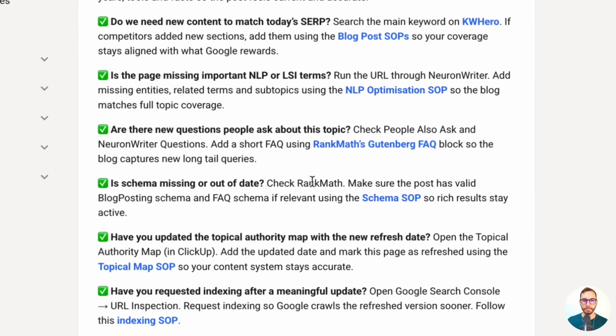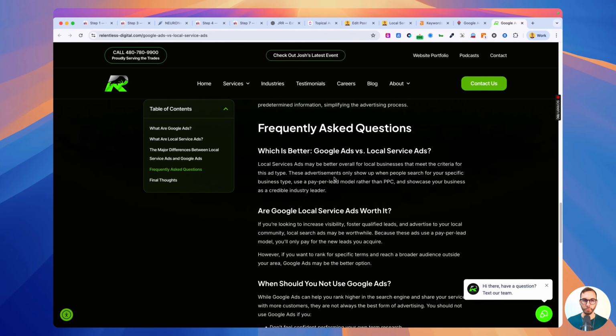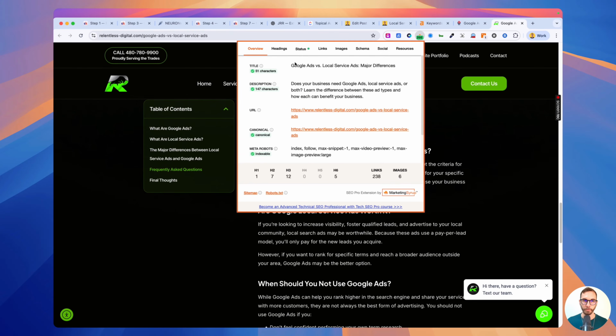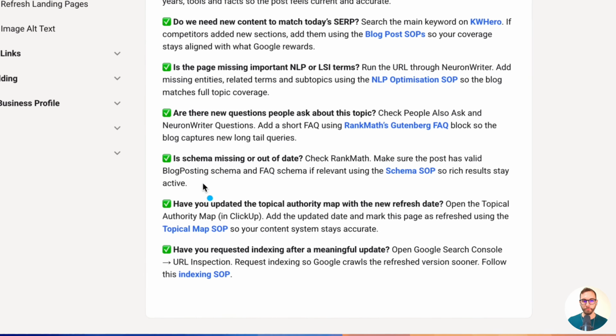And the next thing is the FAQs. I did promise this, we were going to talk about it, where you can actually inject FAQs into the content. As we saw, this competitor is doing it here, which is an amazing job, because if they're doing it right, and we can see that down here, they've got FAQs and an H3 for each different question, which is good practice. Then we've got the schema markup.